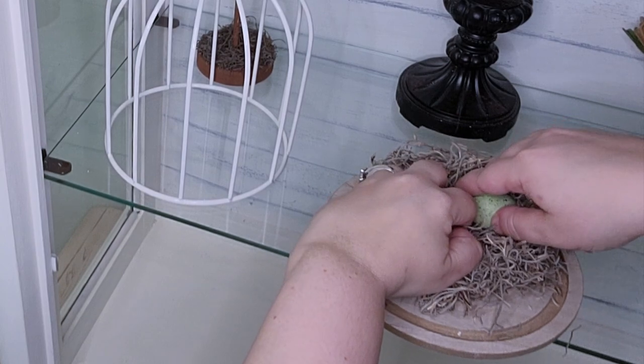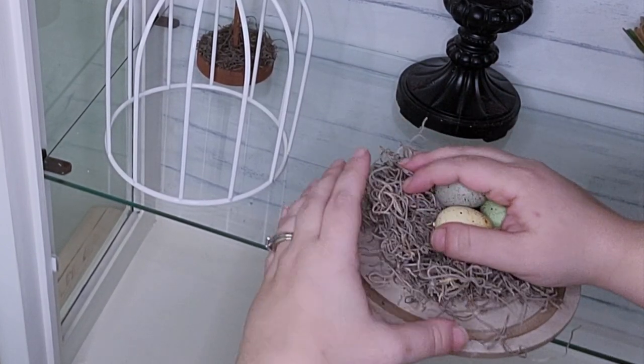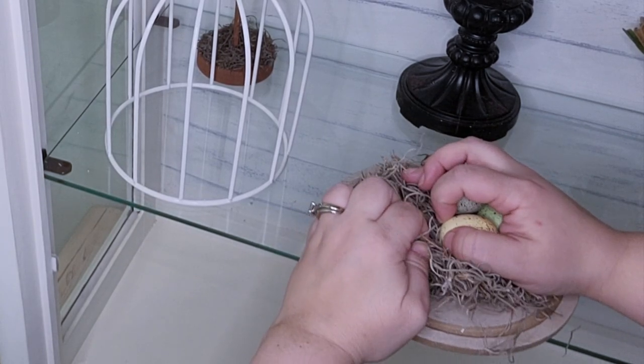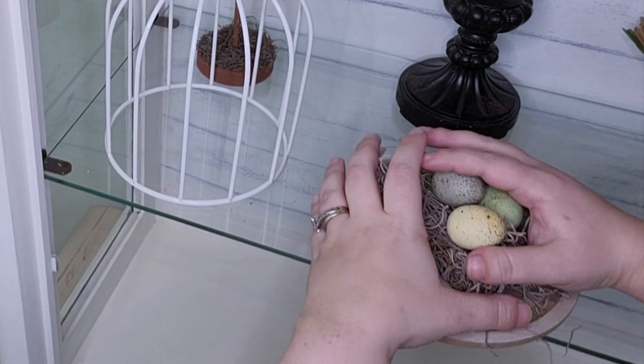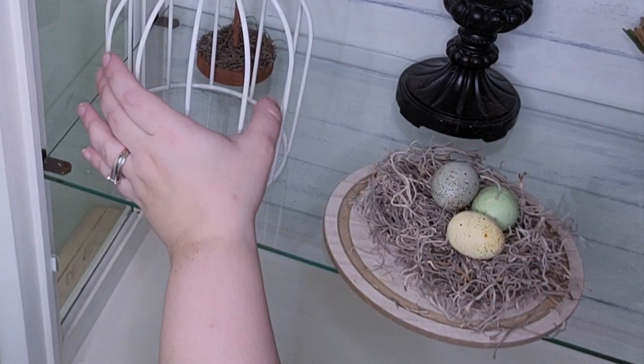I loved this little pop of color. It wasn't a huge pop of color, but I thought it was just enough because, like I said, I'm still trying to stay with that neutral touch. So I just decided to go with these colored eggs for this display.